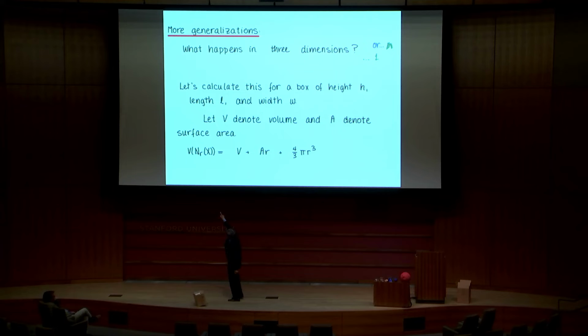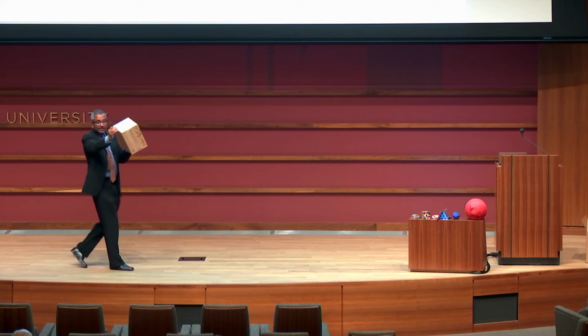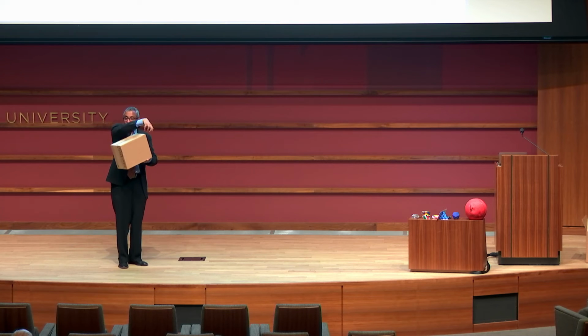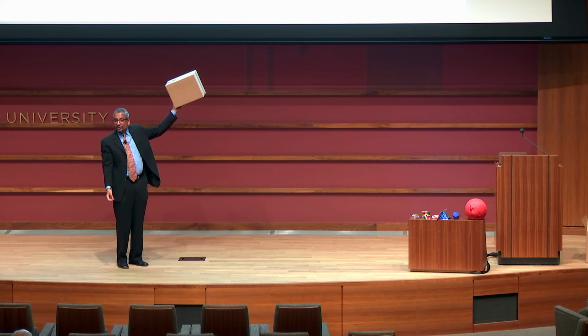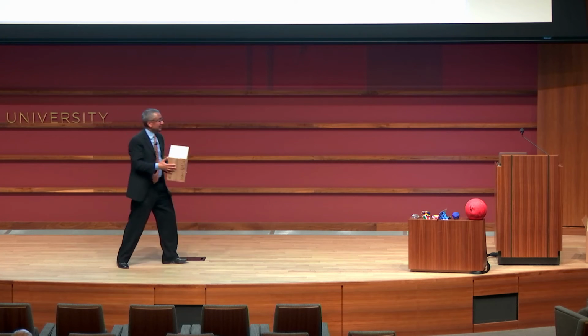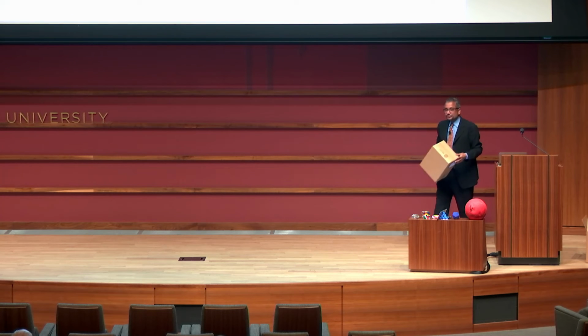My volume of the dust cloud is the original box, and then on top of the box we've got layers of dust of thickness r above this and above this and above each of the 6 faces. So that's the surface area times r. And oh yeah, there's still the things like the circles. So there are these octants, little octants of spheres in the corner. So we get plus 4/3 pi r cubed. So we get a nice simple formula like that that we would try to generalize.